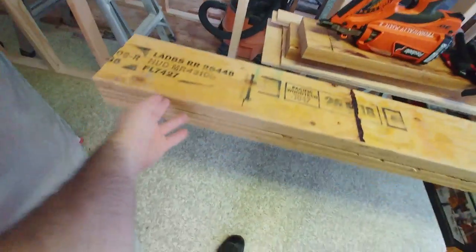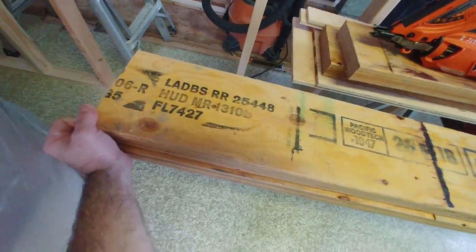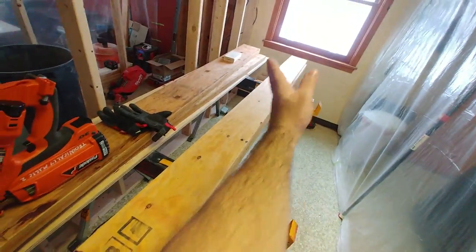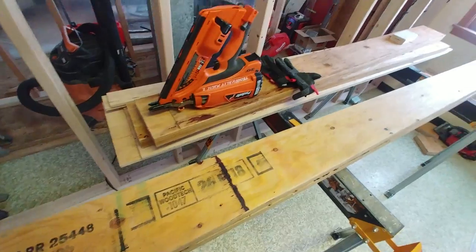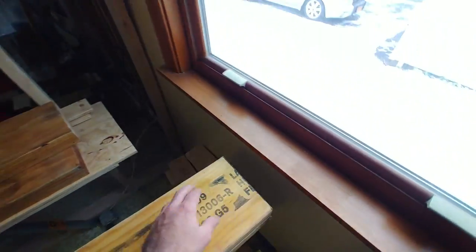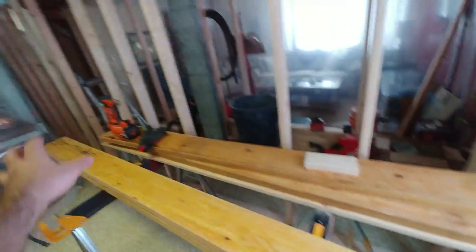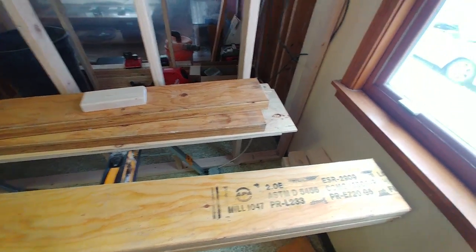The pair of them are here. I've got two pieces stacked up at the appropriate length, which I determined with a tape measure, as usual. We're going to laminate these together, and that means we're going to pin the ends — which is nice — and then pin it together with nails throughout the whole length.